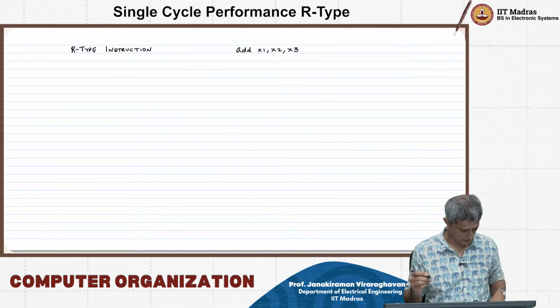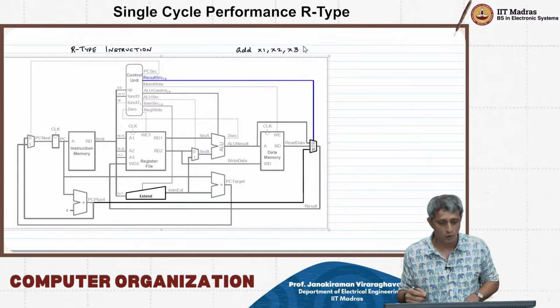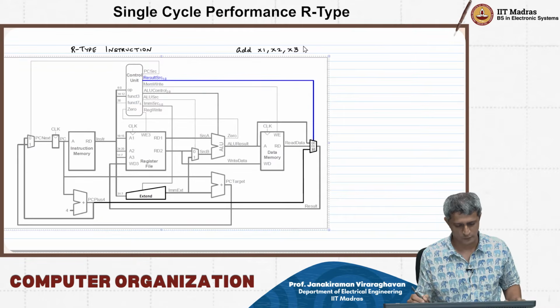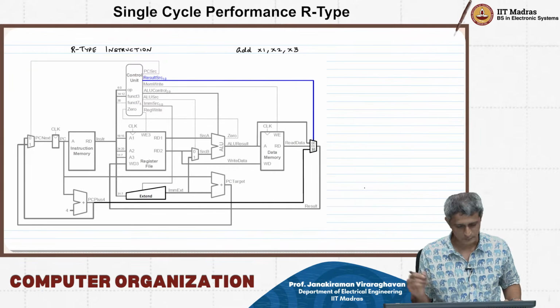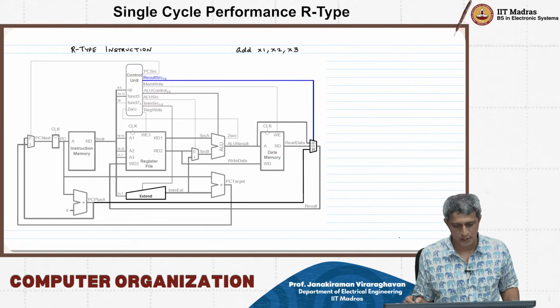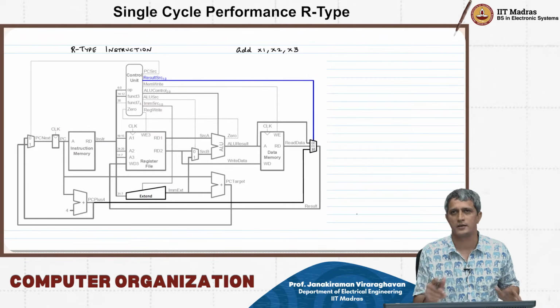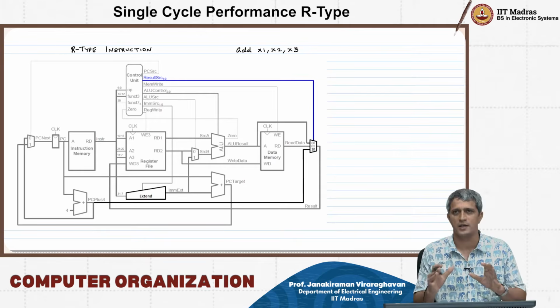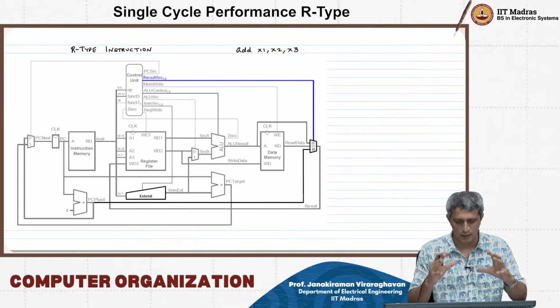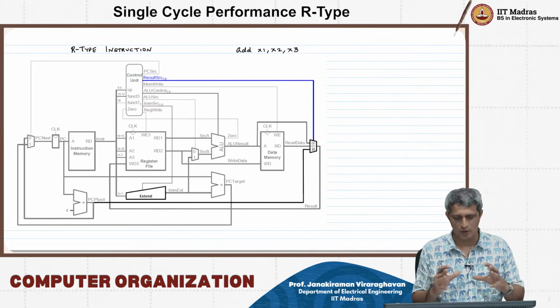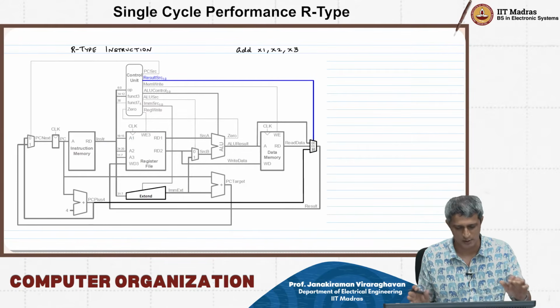So in order to do this, we are going to make use of this block diagram that we had constructed, right? So ignore this blue line, there is nothing significant about this. I just needed a block diagram without any annotations, and this was the simplest that I could find.